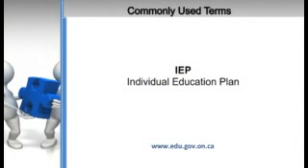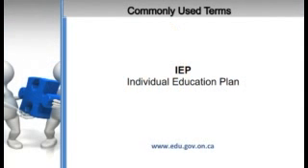IEP is an acronym for Individual Education Plan. An IEP is the school's written plan of action for the special education student and is created out of the recommendations from the IPRC. An IEP outlines the areas of strengths and needs to ensure the student's success and provides a method of evaluation and a monitoring cycle. The principal ensures that the parent and student is consulted in the development and review of the student's IEP. A copy of the IEP is provided to the parents for their approval upon its completion.